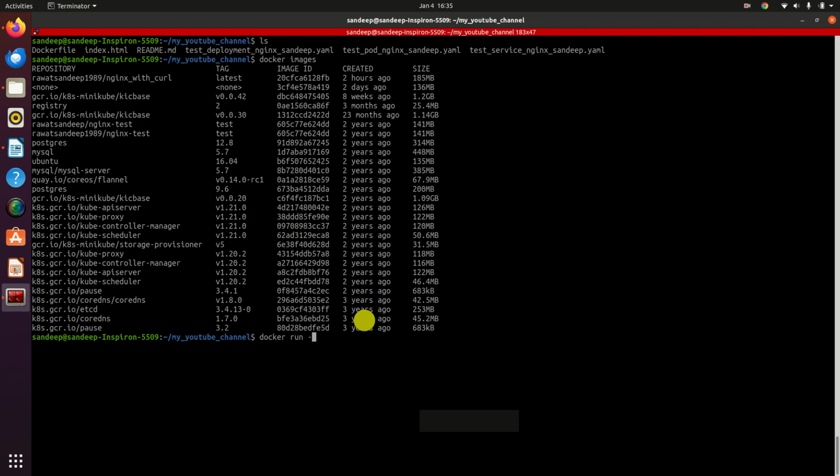I will try to access this application, and to access it I am saying that I want to run a Docker container in detached or daemon mode, and then I want to expose the port 127.0.0.1 with port 80, so that port 80 of the host, localhost port 80, has been matched with the container port 80, and then I want to run this particular image.